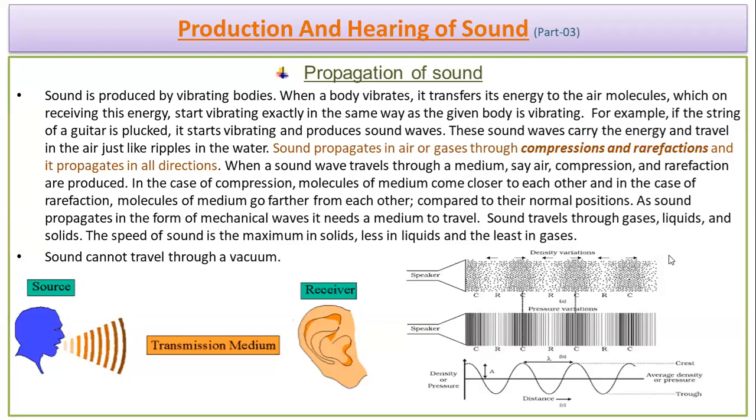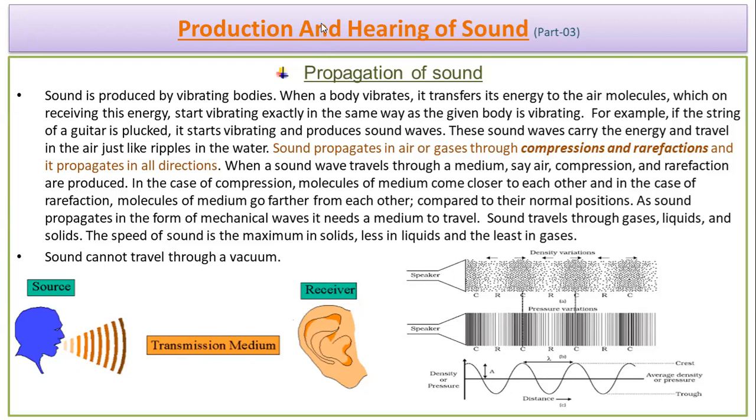Now we are going to understand the propagation of sound, how the sound travels, and what other things we have to discuss in this. When we are talking about sound, we need to understand that there is a property called the propagation of sound. Propagation of sound tells us that sound travels from one end to another end by causing compression and rarefaction. And this occurs in matter.